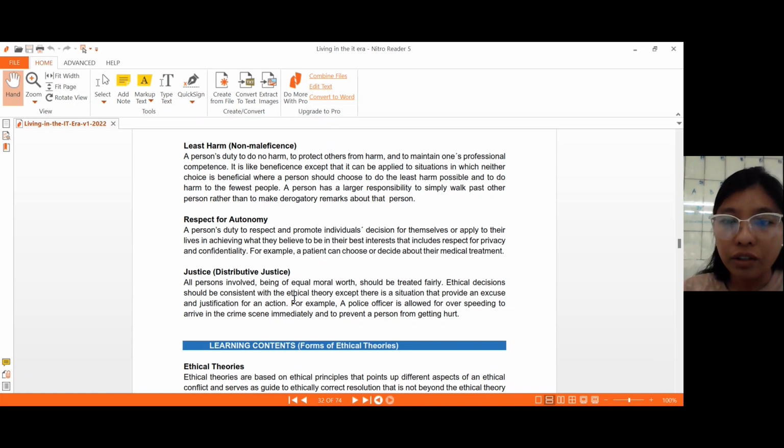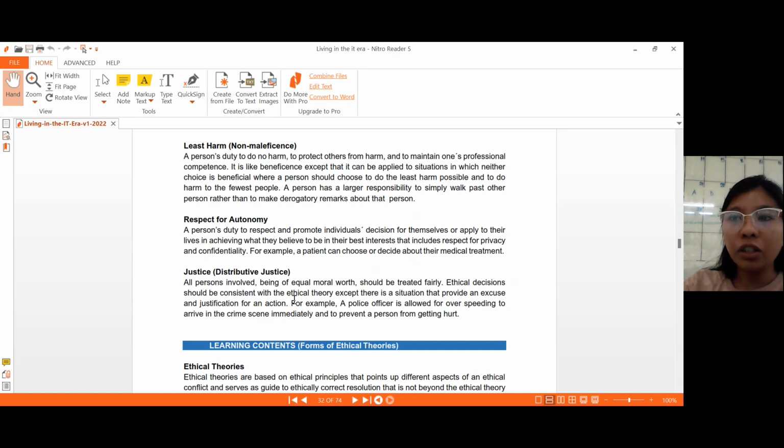Kapagka ang rason naman ni police officer, kaya siya nag-overspeeding, ay kasi merong hinahabol na or kailangan niyang dumating sa isang crime scene immediately para mapigilan ang pagpatay ng isang tao doon sa kanyang biktima, for example, or kung pagpatay worst, pero ang nakalagay dito ay prevent the person from getting hurt. So para hindi na masaktan, madisgrasya yung biktima. So alangan naman na may tumawag doon sa pulis na kailangan yung rumesponde dito dahil tinutukan ng baril ni ganito sa ganyan. So kailangan pumunta dito para mailigtas yung biktima.